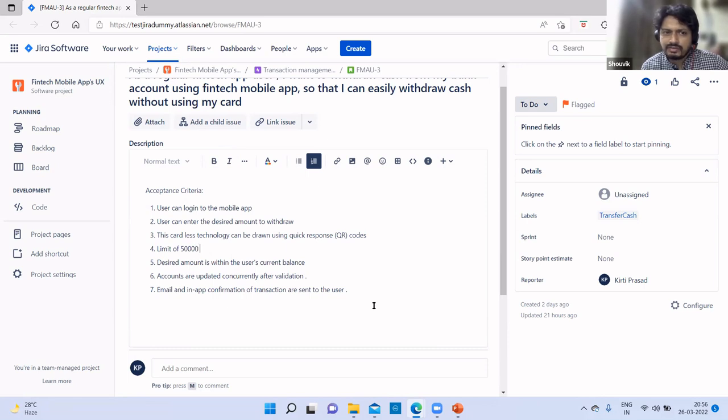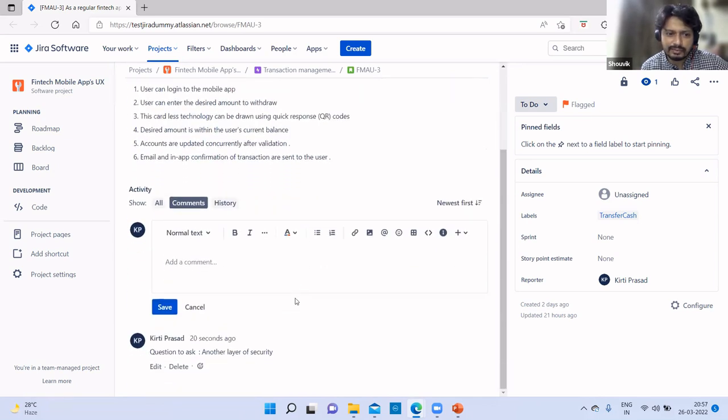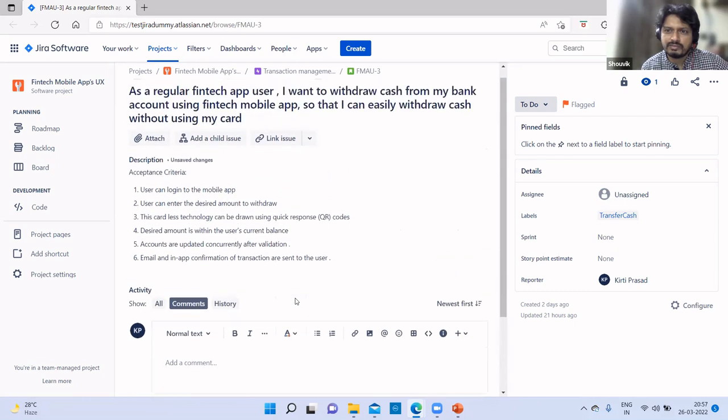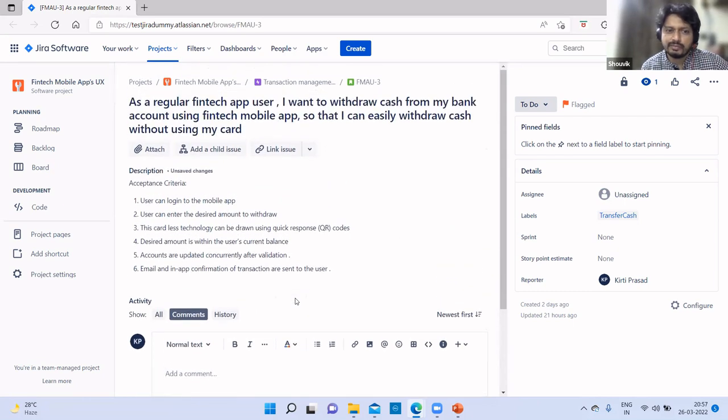Any more questions on this user story, guys? Okay. I don't see any. But Kirti, it seems like we still have some open questions for business. Yeah, I agree. So is it a good idea for you to go check with them, and once you have more clarity around it, we can take this up in the next refinement?